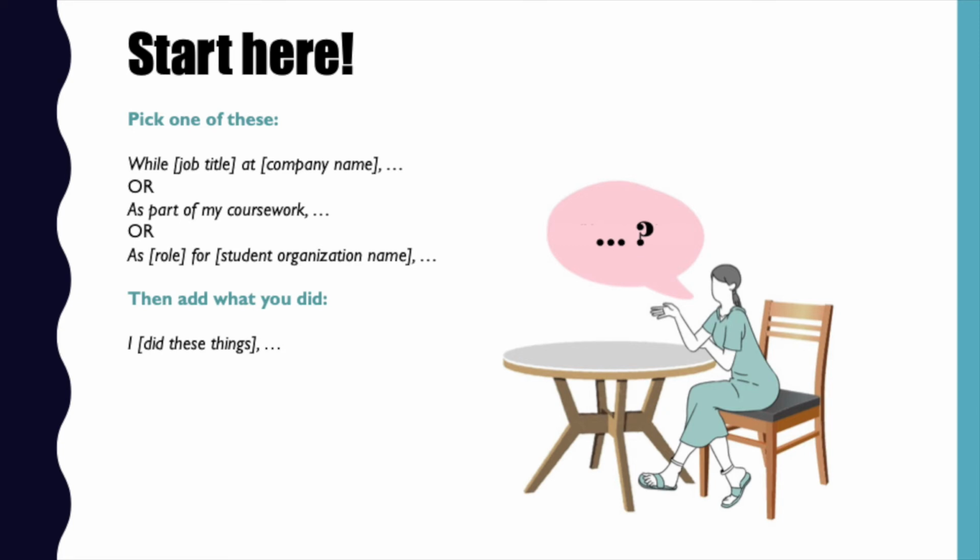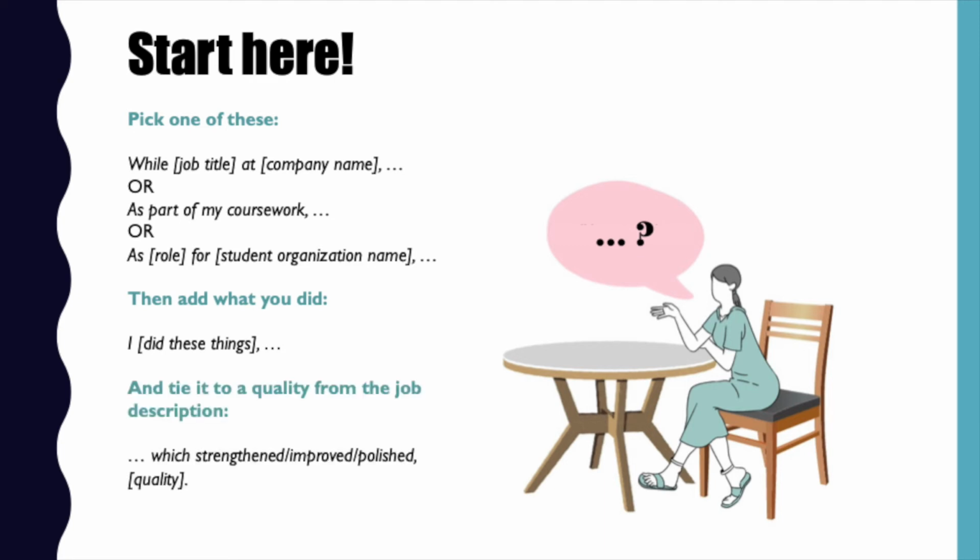Every detail is on your resume, so you don't have to give every single minute detail of the things that you did. We're going to paint with a broad brush and give kind of the generalized idea of what you did, which strengthened the quality that the company is seeking. The quality part is what we picked out from the job description. So I worked here and did this.